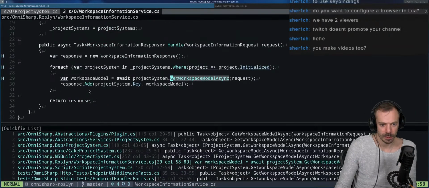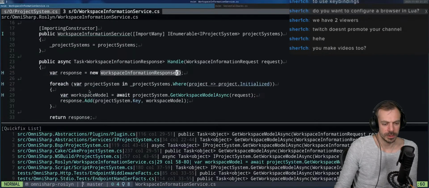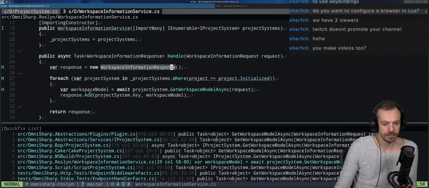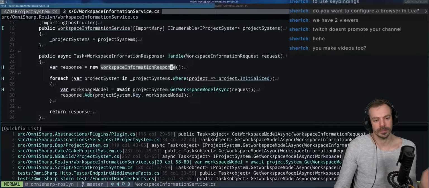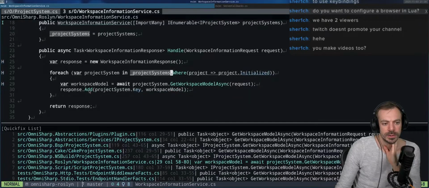So we have this workspace model here and response, workspace information response. Project system, where it's initialized.